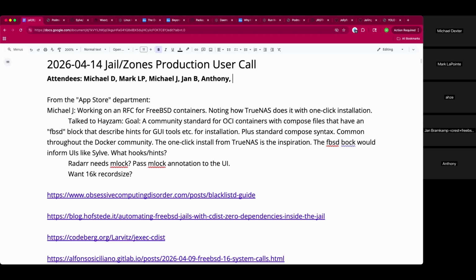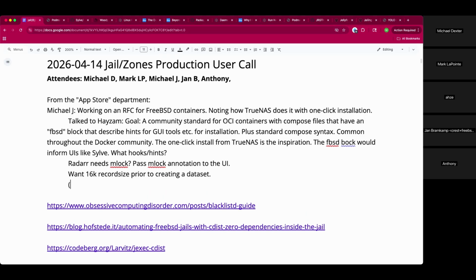We could pass those annotations, and a lot of them will be hints or suggestions for the UI of what to do. It's things that would not be defined in OCI 1.3, that are FreeBSD specific, that we would want to be able to control.